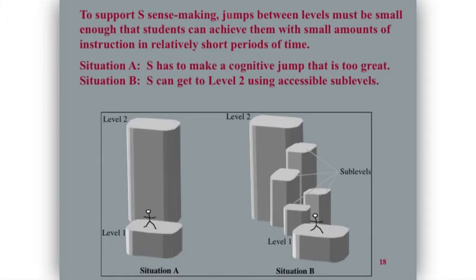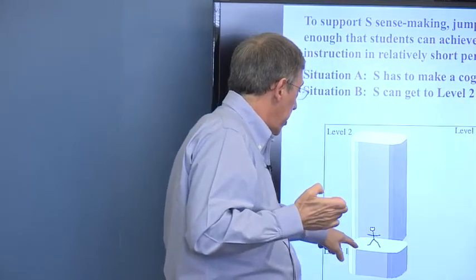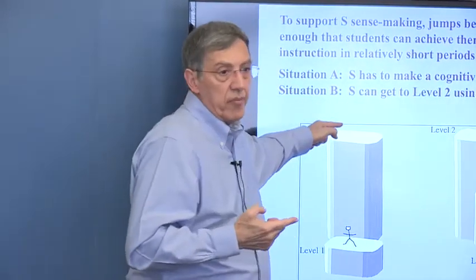For instance, in science education, often the grain is very wide, okay? Whereas in math education, it's narrower. But for me, one of the big problems we have in teaching students mathematics is that students at this level, you want to get them to the next level, and you can't figure out how to do that, okay? I think about my early teaching career, and I think about my failures at times. The successes I don't remember so much, but I do remember some of the students I failed with. I can remember certain students that I kept explaining and explaining the idea, and they just never could get it. And now I know why, but I didn't understand then.